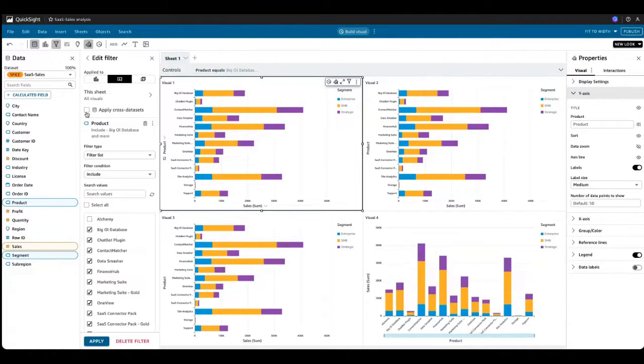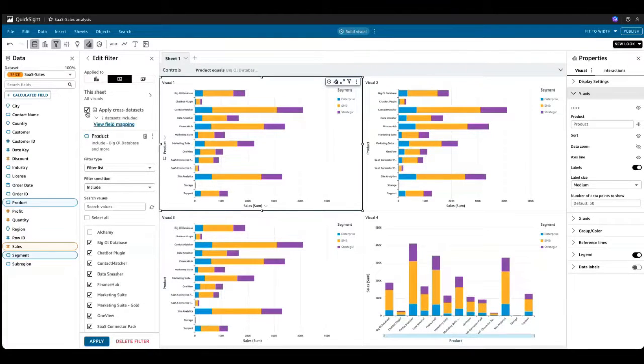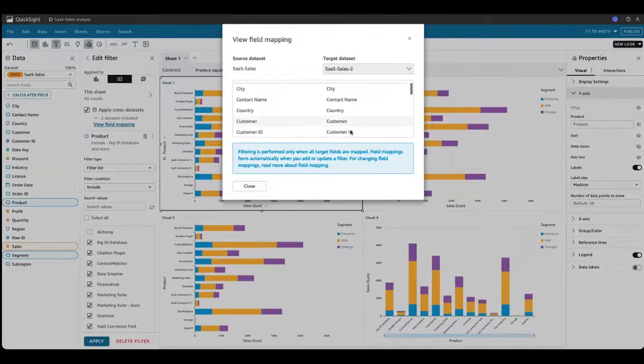So as we click into this, you can see that now alchemy has been filtered out from visual 4. Right? And we also get to see that the cross data set is being applied to 2 data sets. And if you click on the field mapping, it shows which all are the matching fields across these 2 data sets.